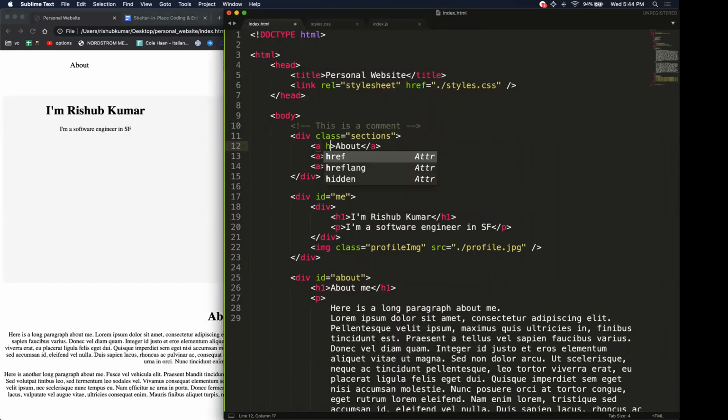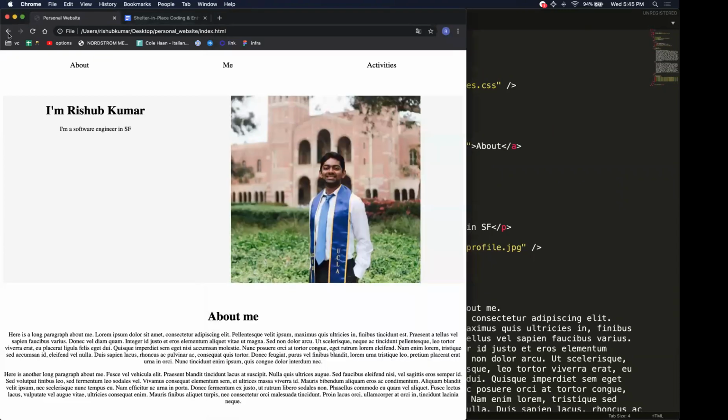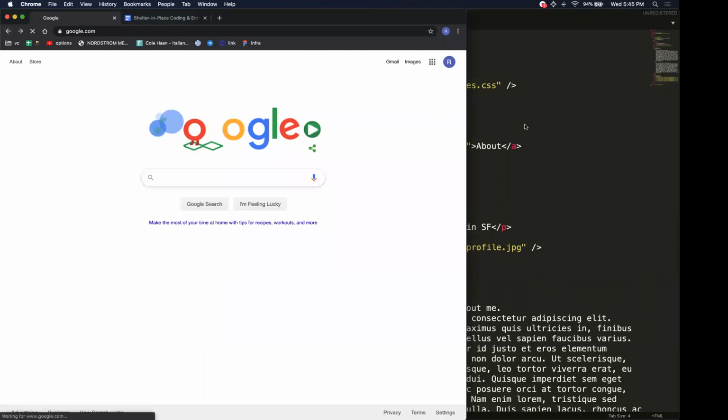We can give it an href attribute, and the href attribute will basically say where we want it to go. Like I said in last class, what we can do is say google.com, and what that will do is just make it go to Google. But obviously we don't want to do that.